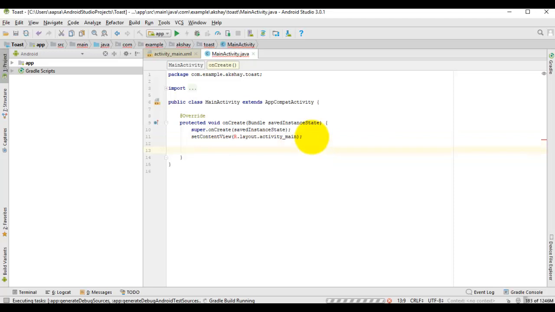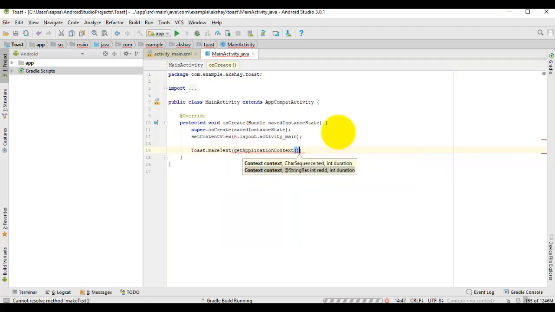Let us see how. To toast a message, here is the syntax. The keyword is Toast.makeText, meaning displaying a text message to the user when the application is run, and we are getting the present context of the application, that is getApplicationContext.